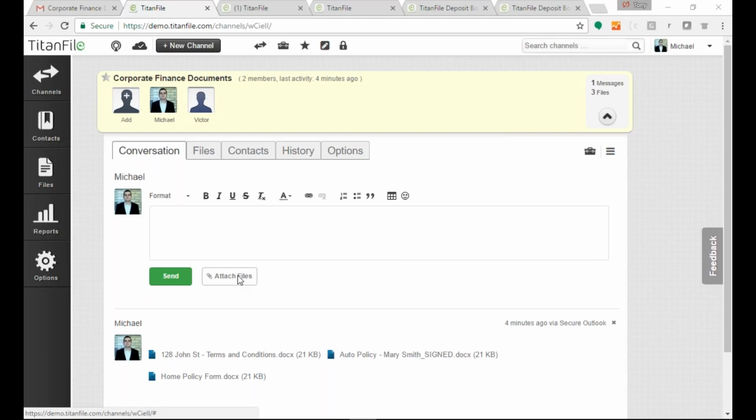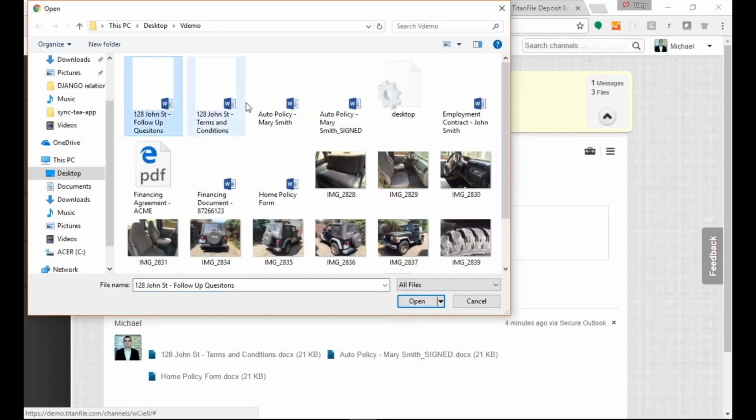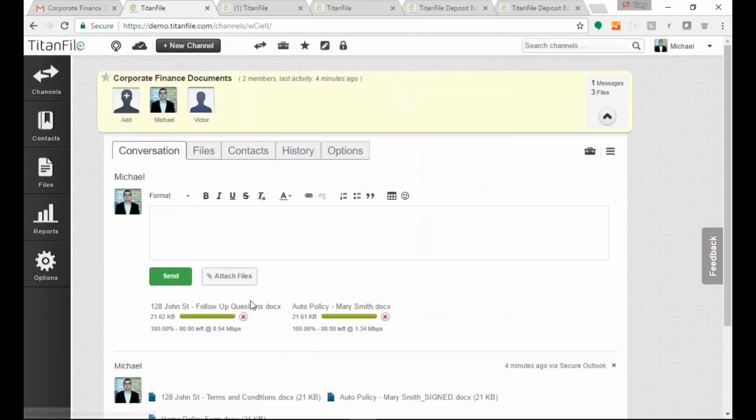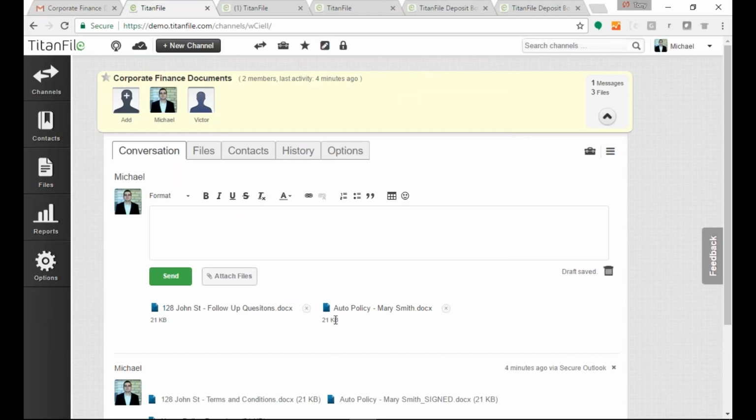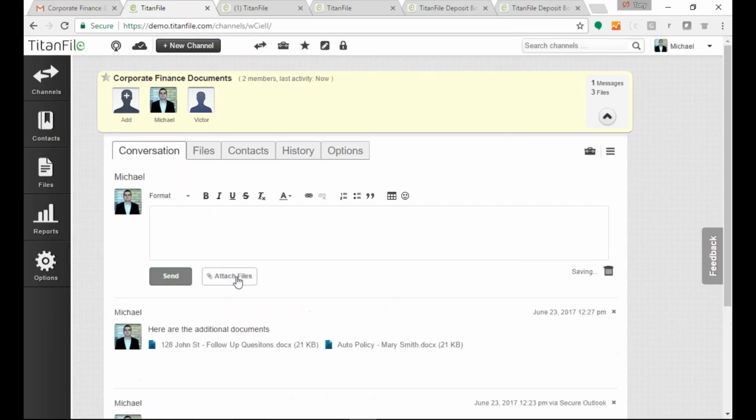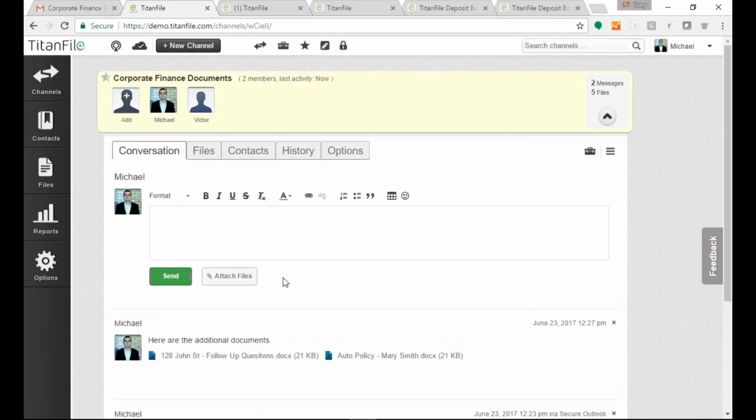So all they have to do is click on the Attach Files button, simply select the files that they want to share. Again, any size, any type. They attach instantaneously. They can compose a message. You know, here are the additional documents. Click Send, and those files immediately get sent to you.